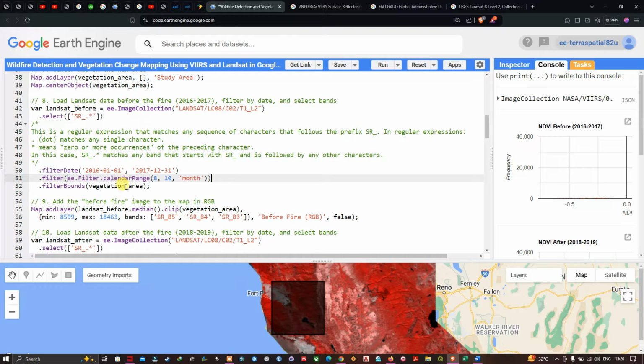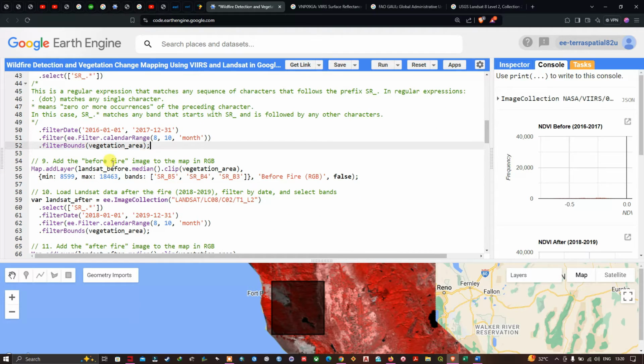This is the first study area here, so we define dot filterBounds, vegetation area. To add this layer to Earth Engine we define Map.addLayer, Landsat before dot median function dot clip vegetation area. Vegetation area represents our study area. So this is our study area.